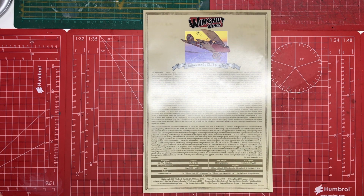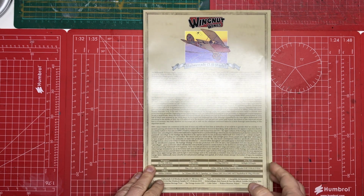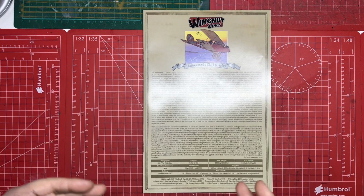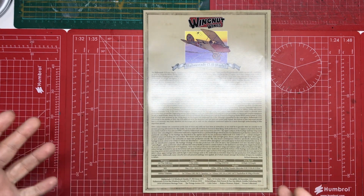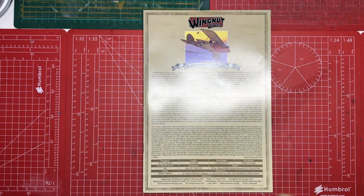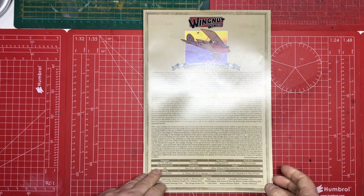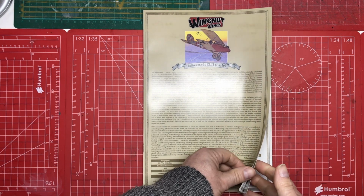So they have thought about what the modeler wants to do, and they have also thought about sparking the imagination, because if you're like me, quite often you buy a model because you like the look of it and don't know much or even anything about it. So I don't know a lot about this. I know about German First World War aviation fairly basically at a top level, but this will give you everything you really want to know about that and possibly lead you into reading more about it.